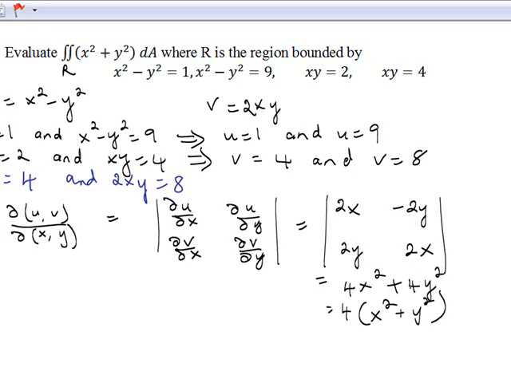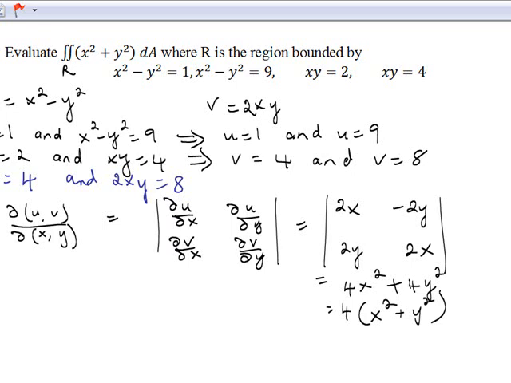Right? Now, we need to change that back to u and v. But there's nothing there in our transformations that's going to help us. And we also need it for the integrand. You realize that x squared plus y squared is the integrand. So we have to solve x squared plus y squared in terms of u and v. Now that is where it gets tricky. I put this question in there because it's a difficult one.